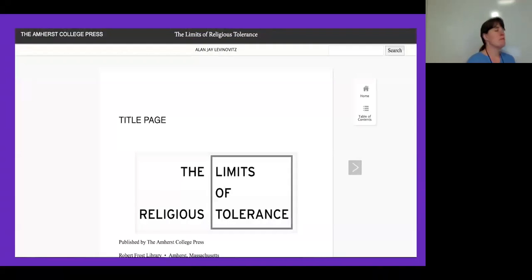So this is an example of what a book looks like in Pressbooks. Pretty straightforward. Nicely looks like a book. I think they have a handful of themes right now that you can work with, so you can change things around. And you get all the things you'd expect with a book, a table of contents, and then sometimes the download buttons for different formats.